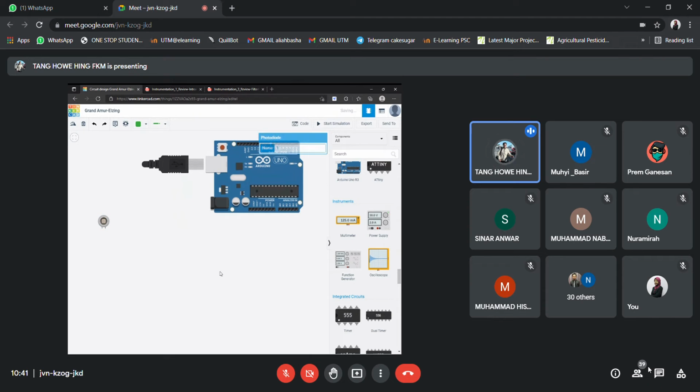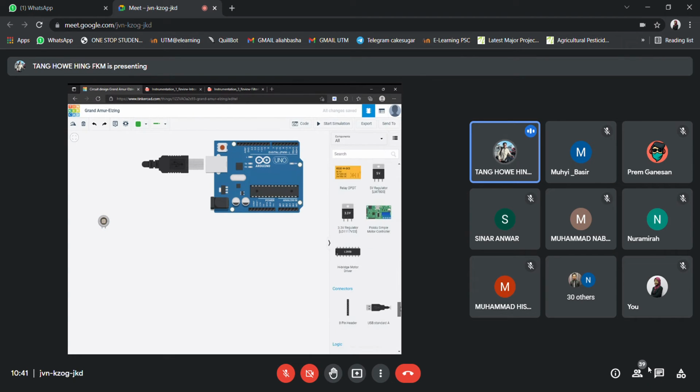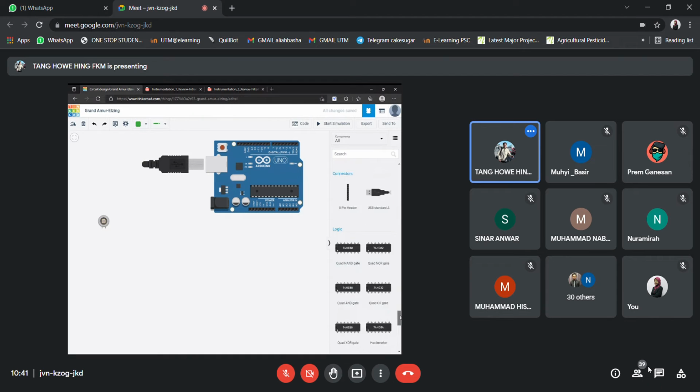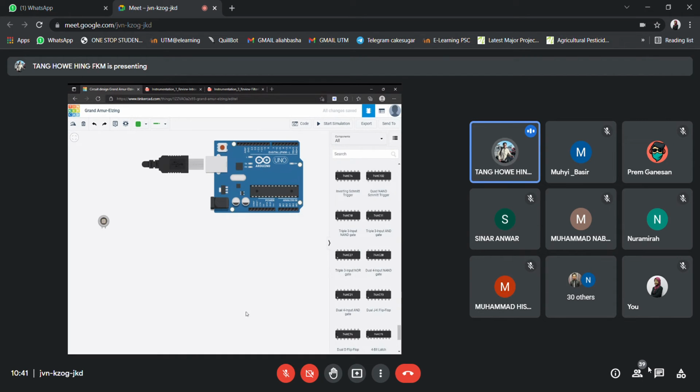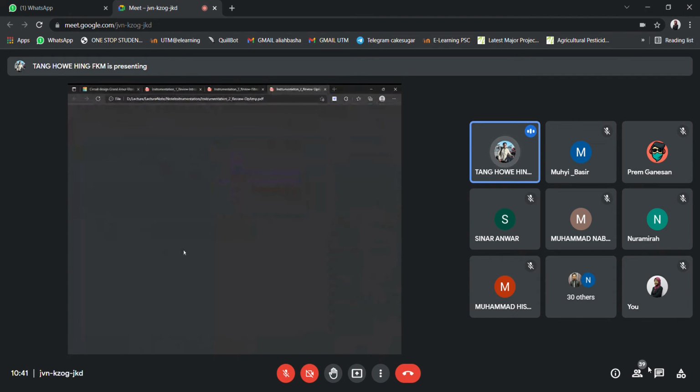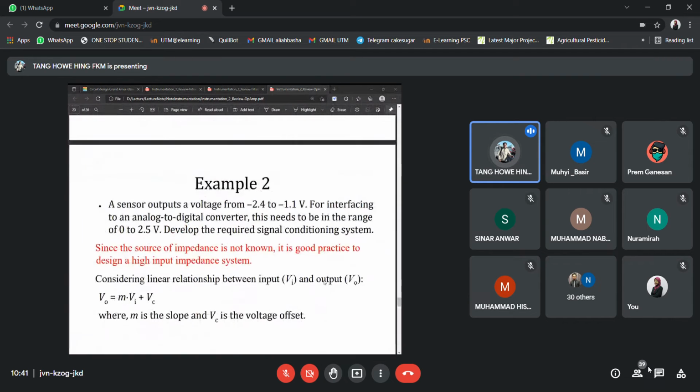Okay, so for this amplifier, we can just use any kind of amplifier that we have studied so far. We have the inverting amplifier and then the summing amplifier and so on. And in fact, you have already studied this example, right? How to design the amplifier. So in this case, maybe I'll just do a very quick design. So this is an example.